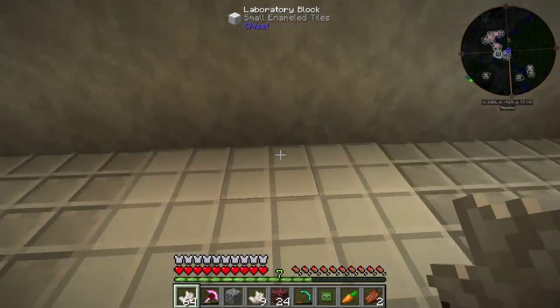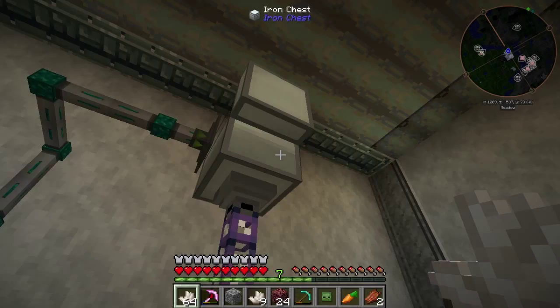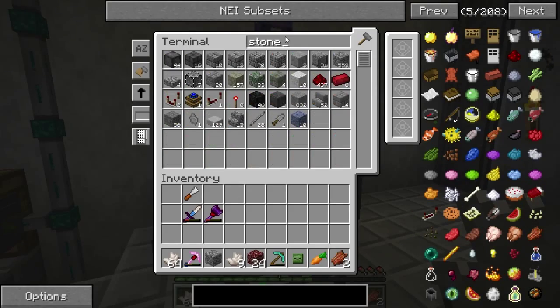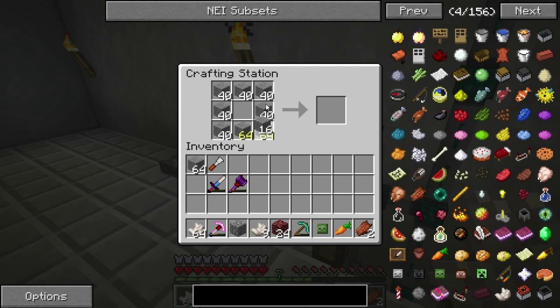We have not been really doing a lot of the stuff that I wanted to do in a long time. Basically, what I'm doing right now is trying to get laboratory blocks, and a lot of them. I want to show you guys what I did off camera, because I've done quite a bit, actually.